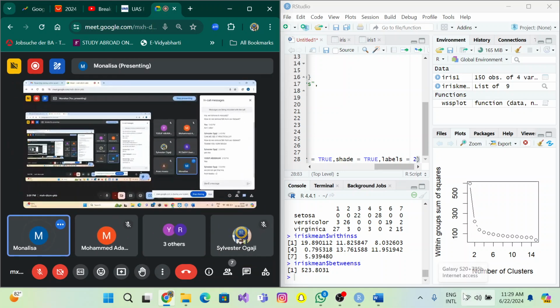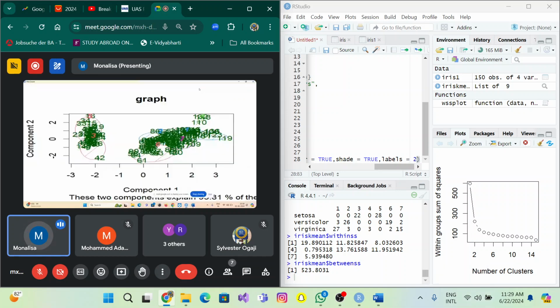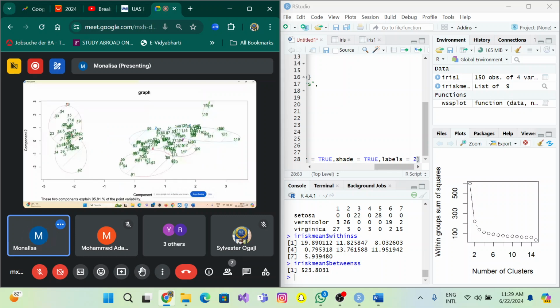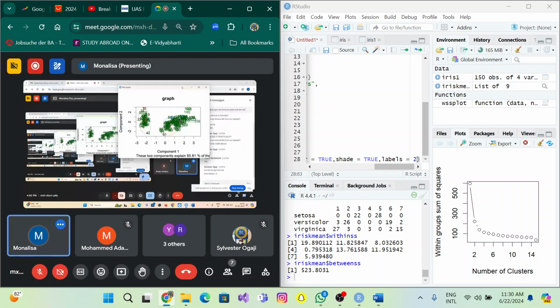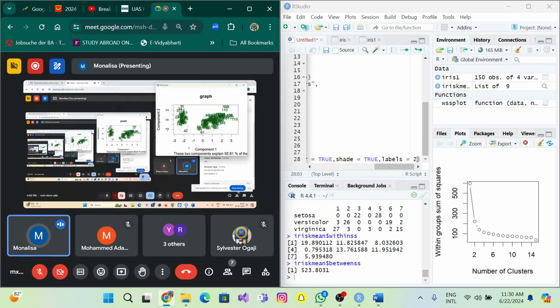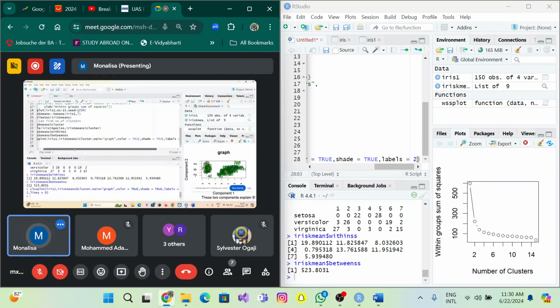Okay, labels 2. What does it mean? From this graph, you can see that with labels 2 we are taking two components here, component 1 and component 2. As we are plotting the graph, how many variables are we considering? Only two variables. The first one is the iris 1 data set.